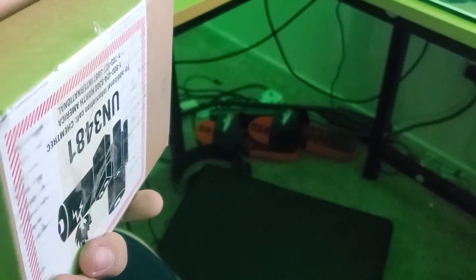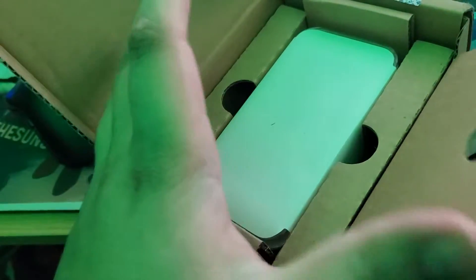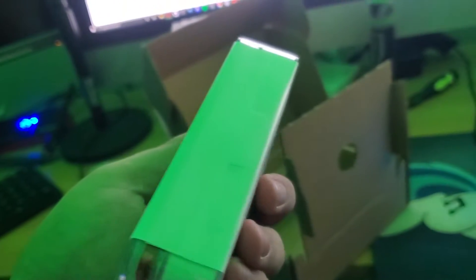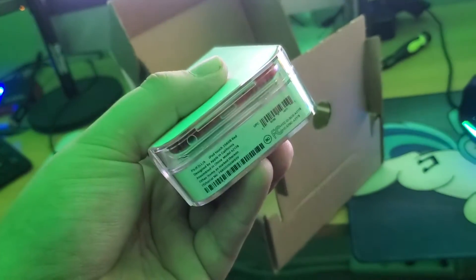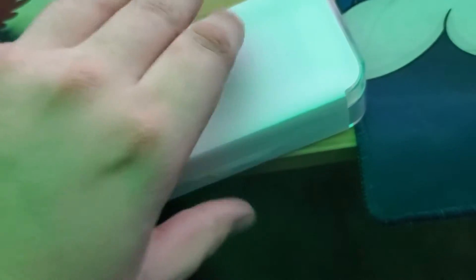What is up everybody, welcome to a nice little update. Recently all these videos have been recorded on my phone, but today I have a nice little package. Inside this package is this cool little thing — it's some Apple. Let me rip off the seal, then rip this up and off if I could get a hold of it.